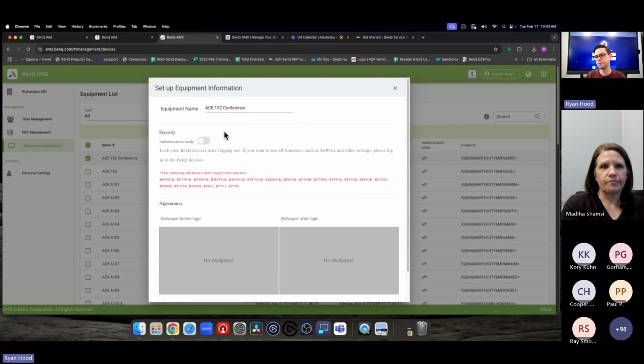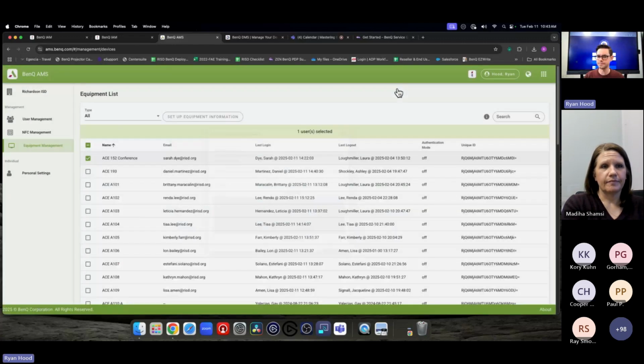The authentication mode will take away the guest mode, so nobody can even get on the board unless they have a login. The guest option is another option for substitutes. It doesn't access any other profile, and once the board logs out, it deletes everything that happened. Everything that was an easy write, everything that was downloaded, it just washes it clean with that guest mode. But you can take it away with authentication mode. But yeah, there you go.